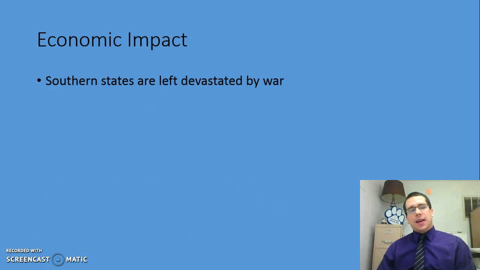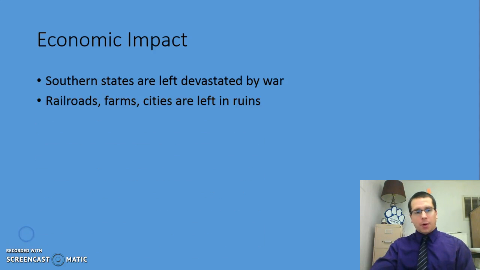Southern states are left devastated by war, not only physically, but economically as well. Their complete economic foundation is taken away from them, and therefore it is going to be hard to get into a new routine of work. Railroads, farms, and cities are left. There are not too many railroads in the South at the time, but whatever was there was definitely destroyed in Sherman's March and in all the fighting that goes on during the war.